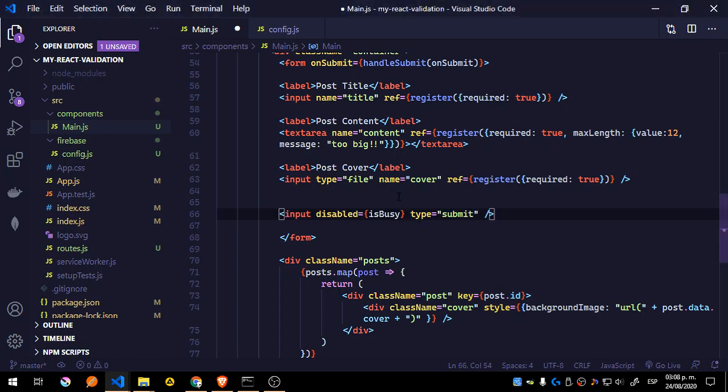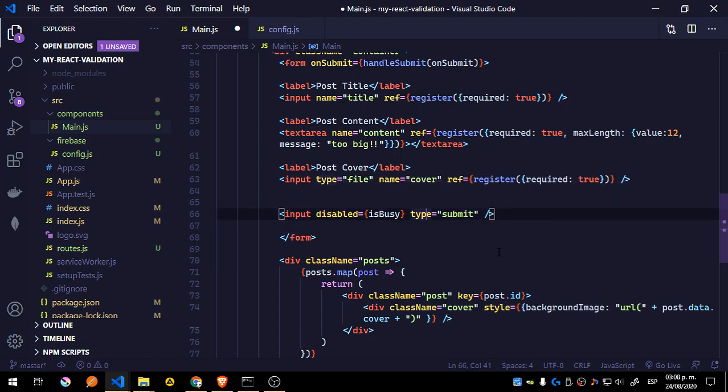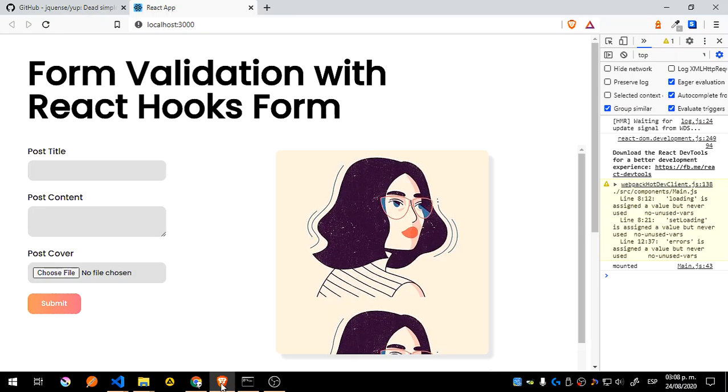Let's copy that and paste it. Okay, so disable is busy. If is busy is true, then the disable attribute is going to be set. If not, then we're going to remove that, so we don't send a double request there. Okay, so you can see we have this, and we can click this, and it's not showing anything because we're not displaying the errors.